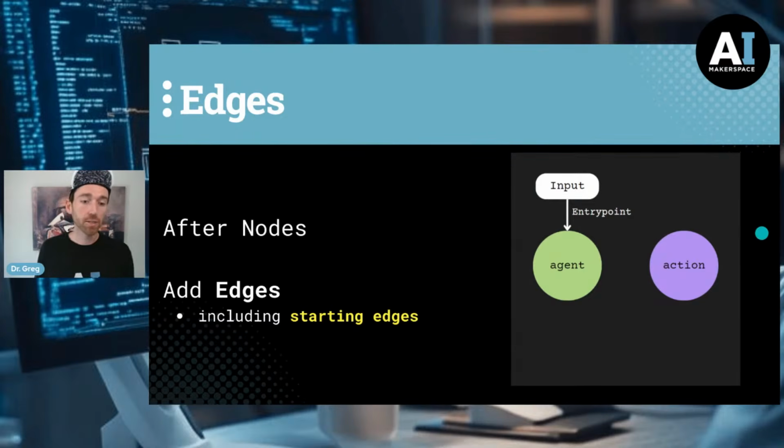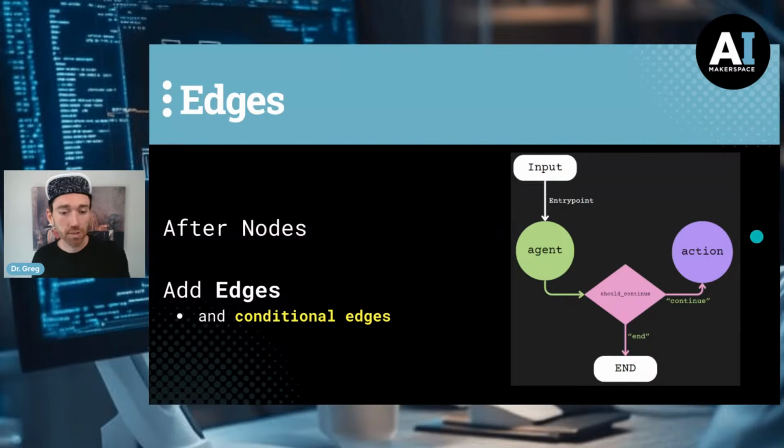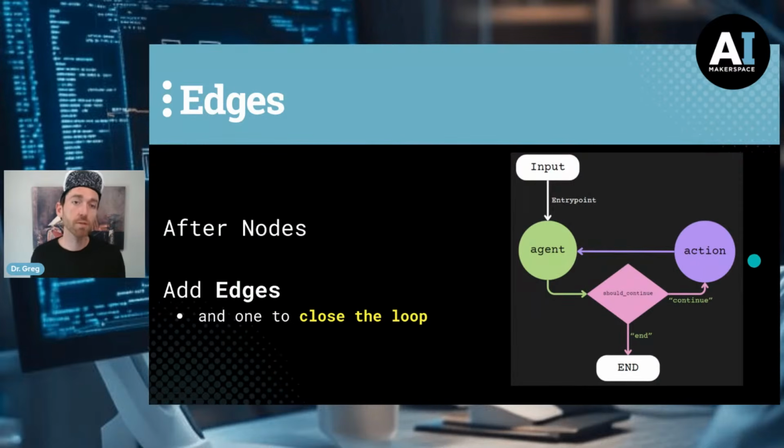We want to make sure that we're connecting pieces. And depending on something happening over here, I might want to go in this direction over here. So you can add what are called conditional edges. And you can obviously also close these loops just as you start them and add the conditions. We want to make sure we're building a closed loop system.